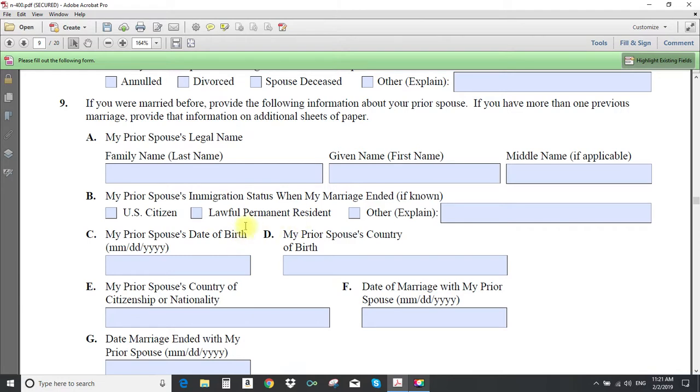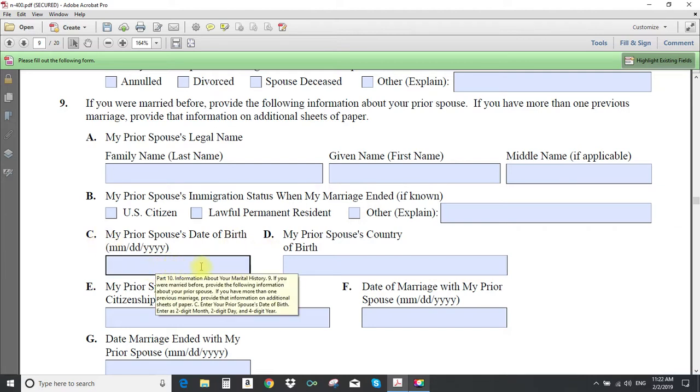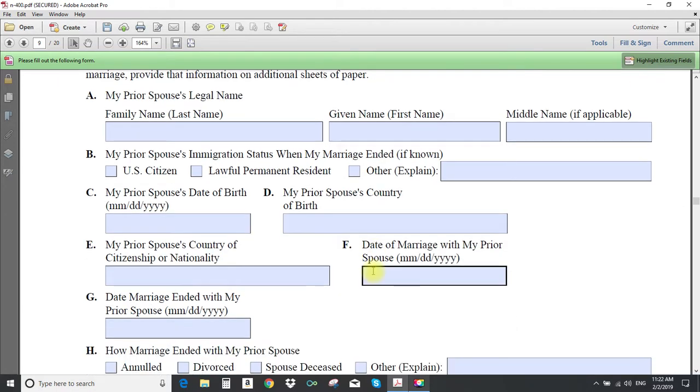Make sure, if there was no fraud, you answer everything truthfully. And here, items C and D, they ask for your previous spouse's date of birth and country of birth. They're going to check all this information against the immigration record they have on file. Again, they're looking for any type of marriage fraud.